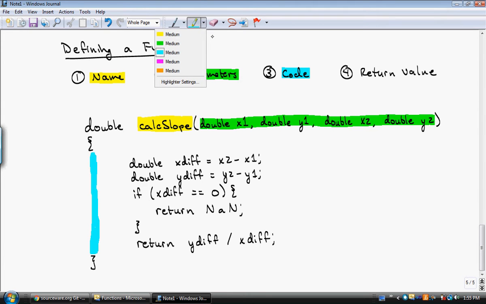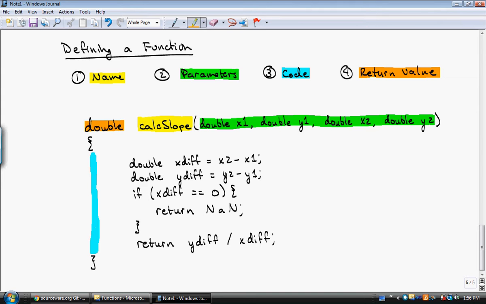All right, and the last one is probably the trickiest one. It's definitely going to be the newest one, and that is the return value. Okay, the return value of a function has 2 halves. The first half is going to be the return type, and I alluded to it before, but it goes right here, the first thing in the definition of a function. The return type tells C++ what type of value we are going to return when this function finishes executing.